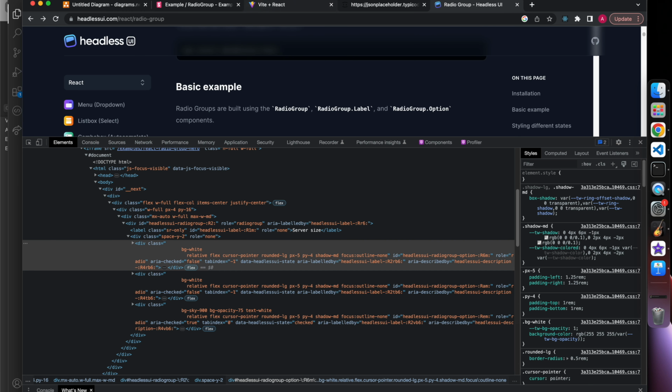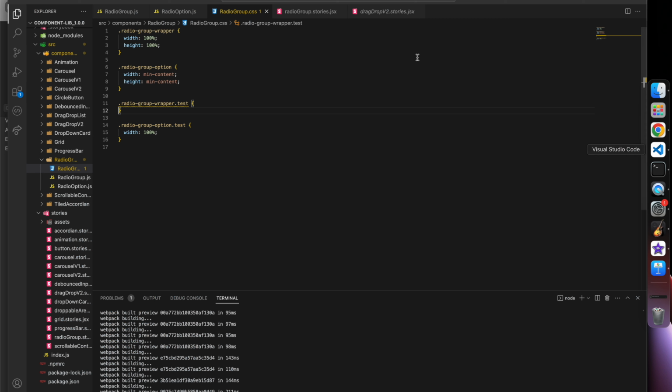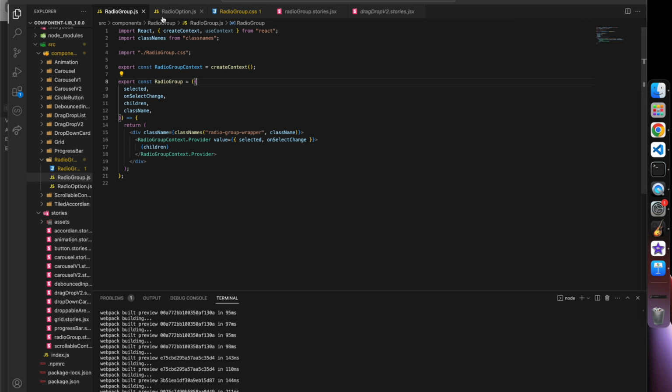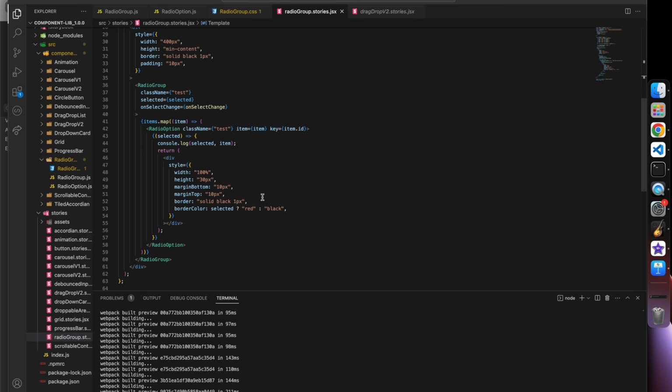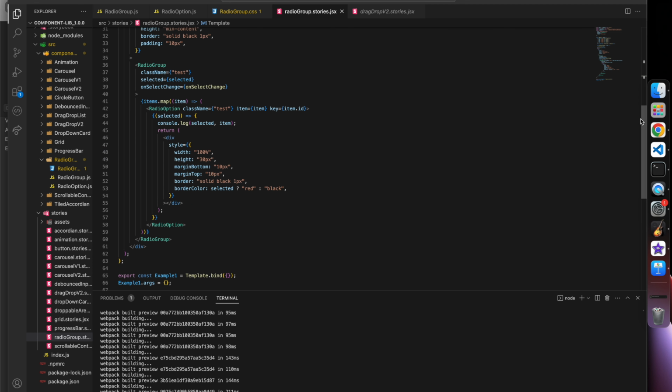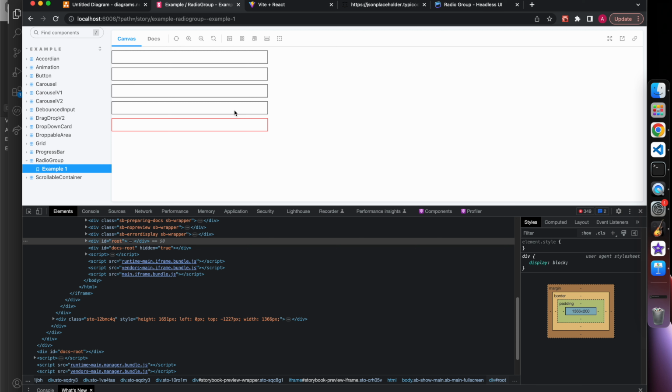So we have just the select working, right? You can remove the padding, if you wanted to. You could remove that thing in general. You don't need to add a border or anything like that, right? You could just totally remove this right here. Get rid of this. Get rid of this. Right, and here's just your simple select list.